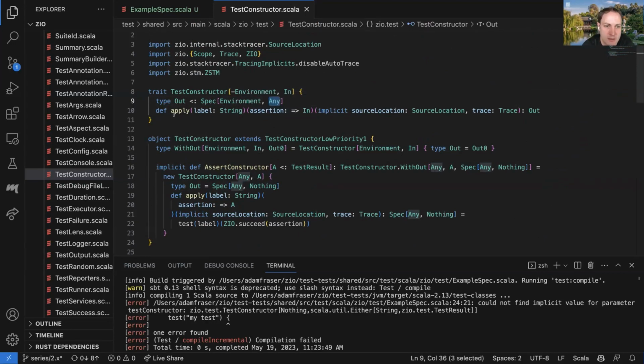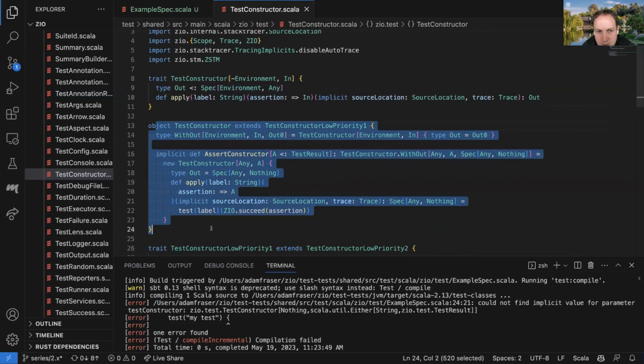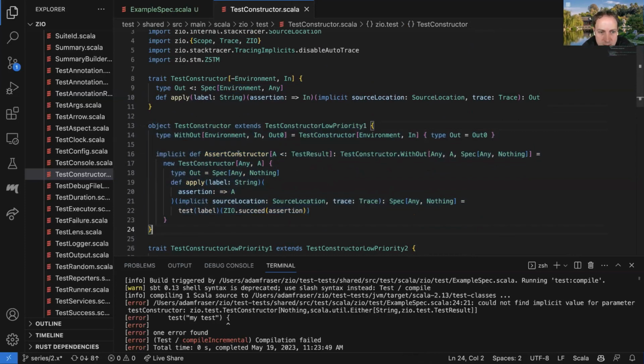And it has this one method that is basically like that test method that says, you give me a label and you give me an assertion, and I'm going to give you one of these specs. And so if we look at this first one here, this most concrete one, what this is saying is in this case, the in type is just a test result and the out type is just a spec.